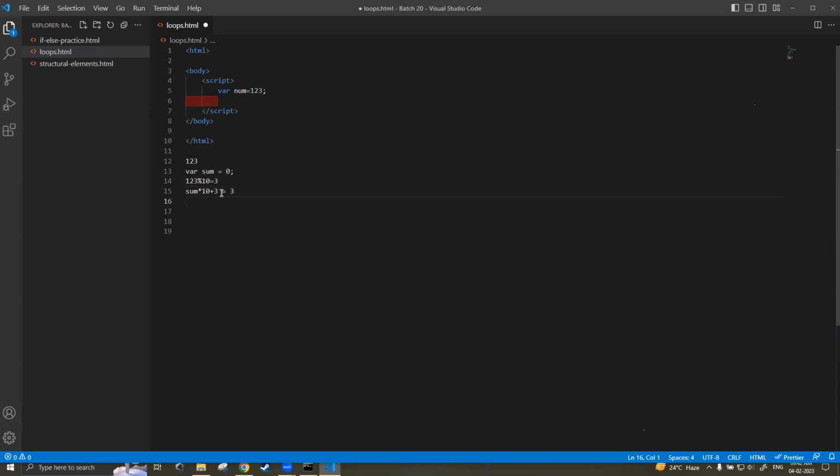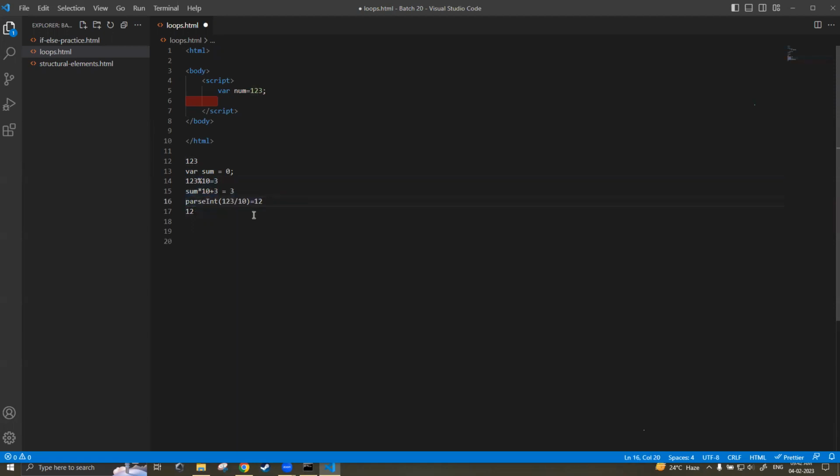Then I have to do parse int of 123 by 10. 123 by 10 is 12.3. Parse int of 12.3 is 12. Now I have to do everything on 12. The same things I have to repeat.